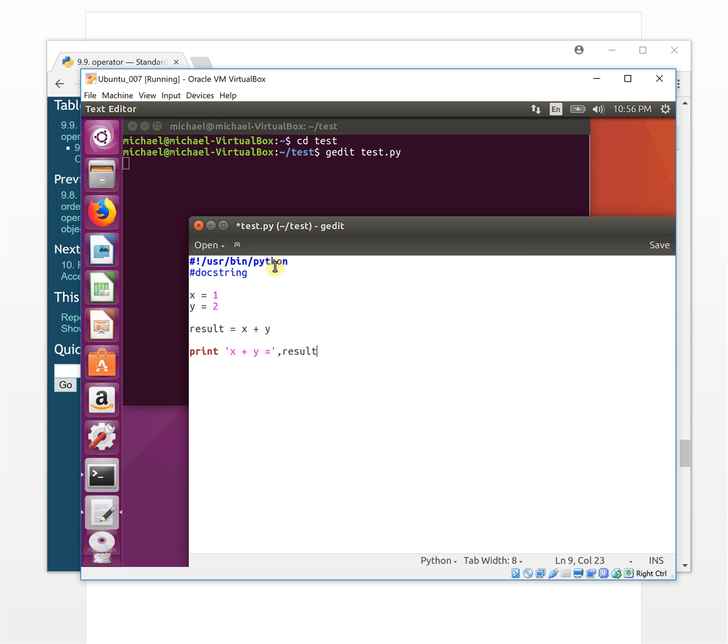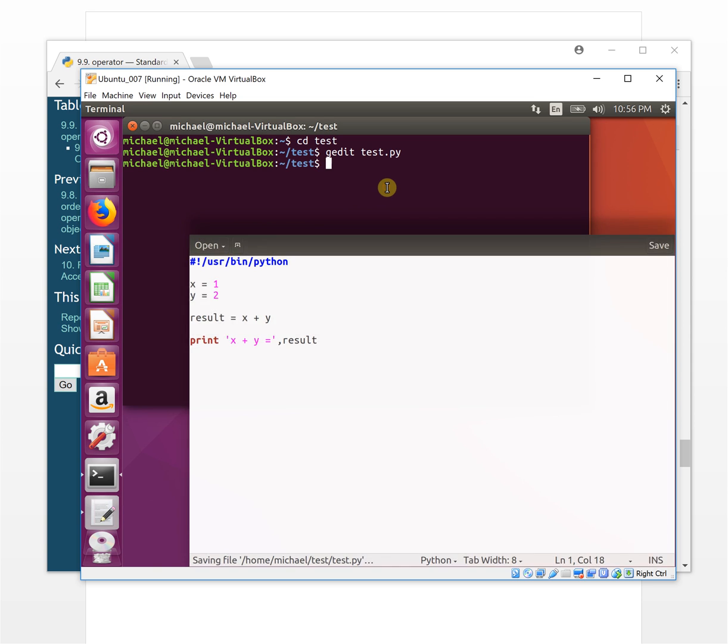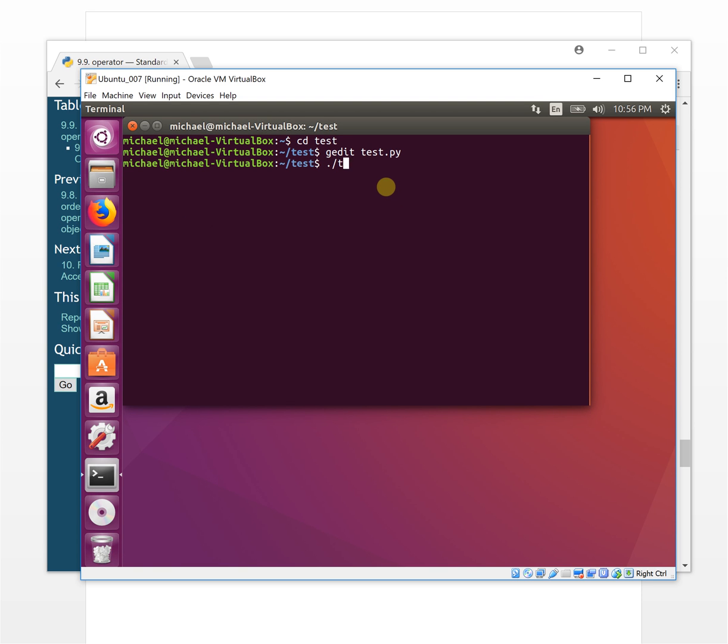This is for Python 2. We remove this one, so we just print out x plus y. Okay, and we save it, and we run it, test. So this will get the result.